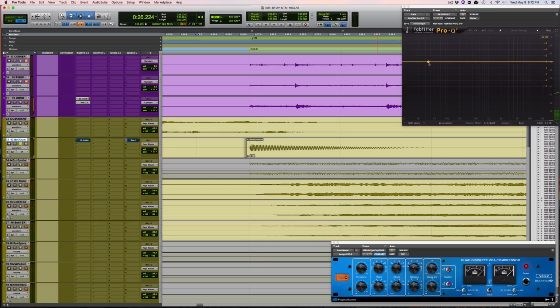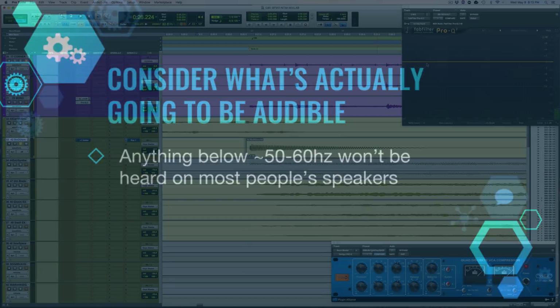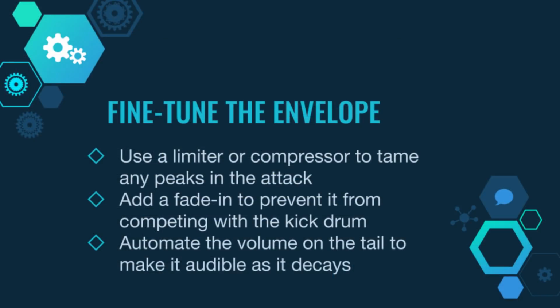And when you combine that with people's speakers rolling off around 60, 50, 40 hertz, it's going to be an even steeper drop off. So this bass drop that you have supposed to be going, most people are only going to hear that as, and then it's going to die for the whole rest of the length. That's not going to be able to be heard. So what I want to do is give this a much more even decay and have it be more even as it drops off down the spectrum here.